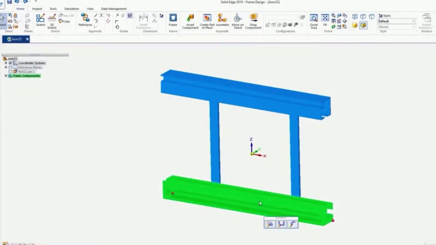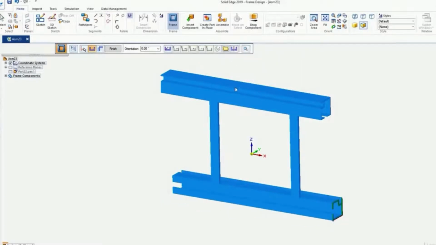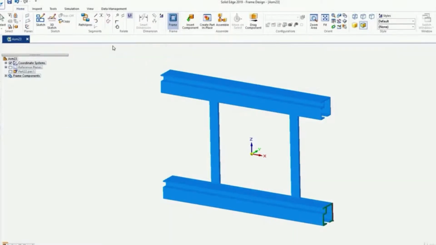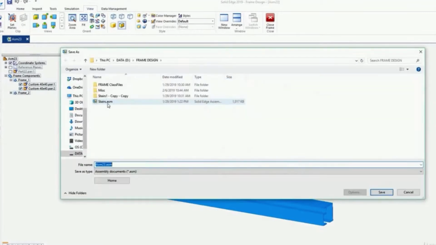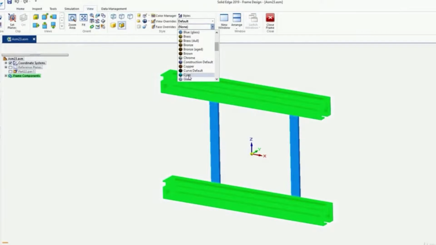And I notice I can't simply rotate this. I need to also flip it. So up here, I need to flip the cross section so I can match the top and then rotate this. Let's try -90 also. Now that's matching. And let's close out of my frame environment. Let's save our model. I'll just take the defaults. Let's come over to View and change our color for these two pieces. We'll change those to cyan.